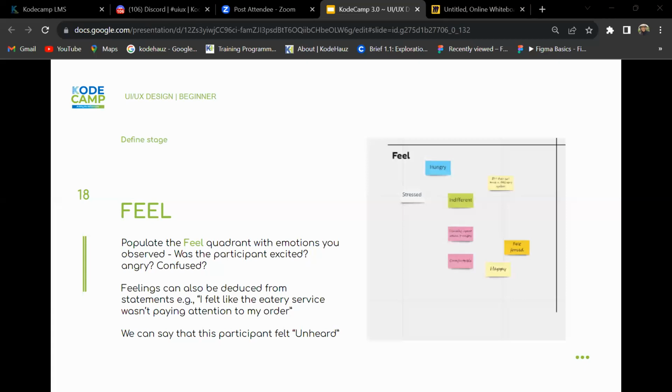Here, you're going to ask yourself questions like, was the participant excited? Did he or she seem disappointed or otherwise? We can also ask the participants how a particular event or process made them feel. Also, like I said before, feel free to dig deeper as long as your participant is very comfortable.